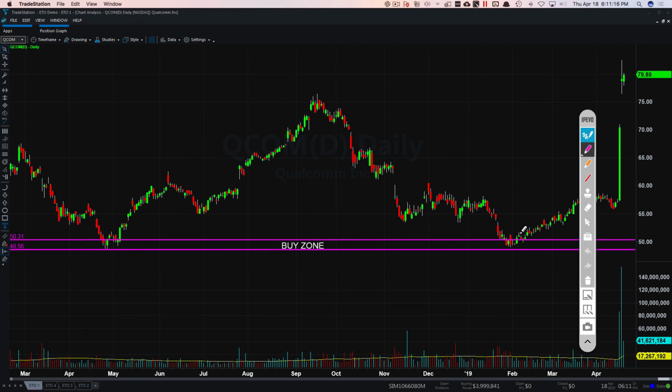The next time price gets back into the zone, we have a high probability potential trade. We're going to talk a lot more about this later, but there are a number of factors that make this look like an attractive buying point. The first is we're back in the buy zone. Okay, so that's point number one. Point number two is look what the volume was doing. Volume jumped up above average. So during this little pullback, right, we have an increase in volume.